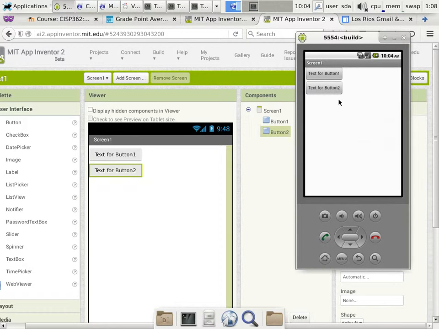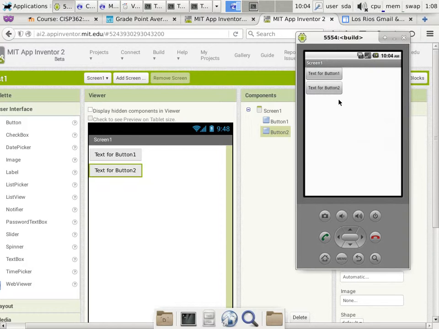So as soon as you update the code on the side of App Inventor, the emulator, in this case, also gets updated. So that makes it kind of easy and fun to test your program, because you don't have to go through like, oh, you have to recompile, rebuild the whole thing, and then run it again. It's automatically updating the emulator. Are there any questions? No questions so far? Yep, go ahead.